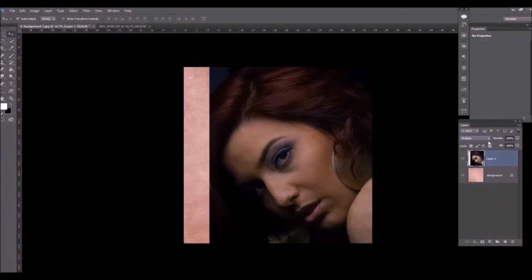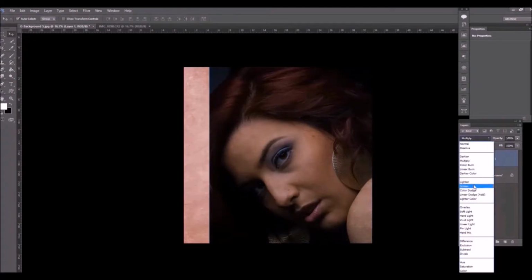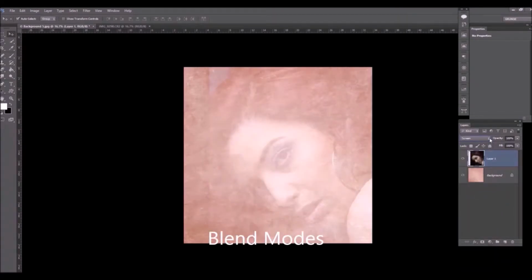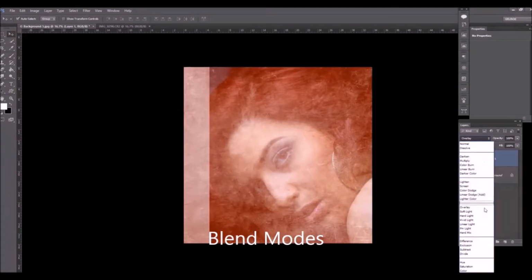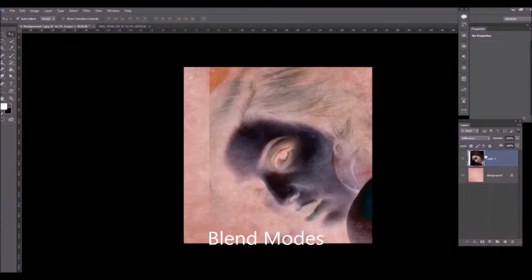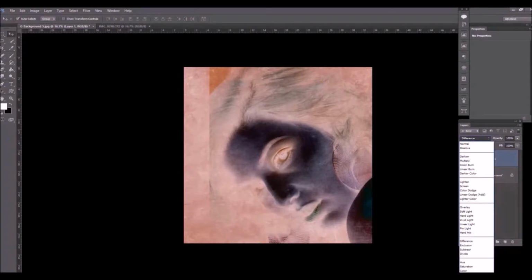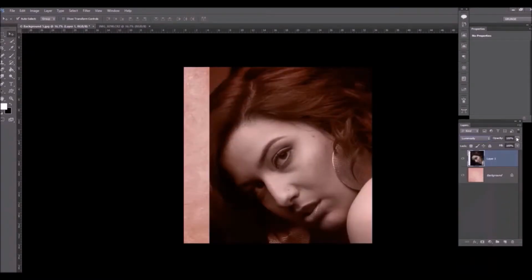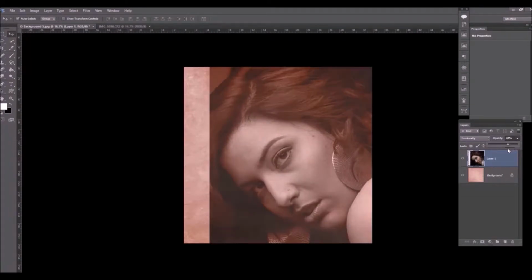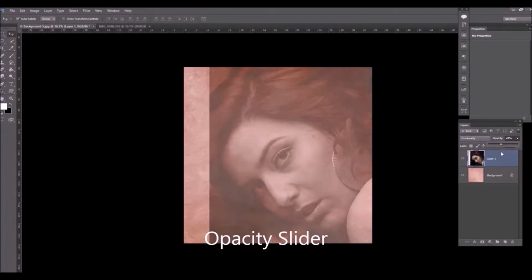Then using some different blend modes just to see what will work and what won't work. There are some that don't work very well with some things, but certainly better with others. That's one that's not so good. Then you can just change the opacity, drag that down to wherever you want it.